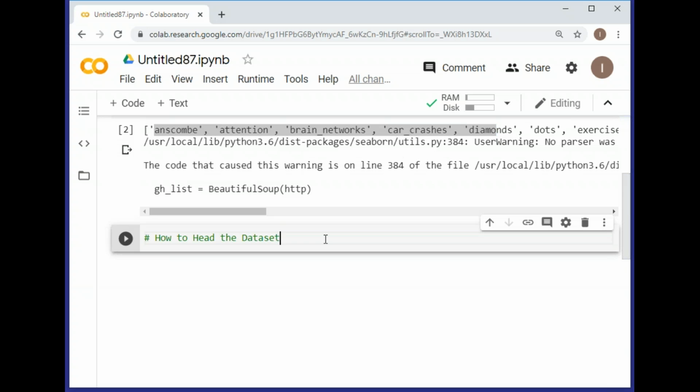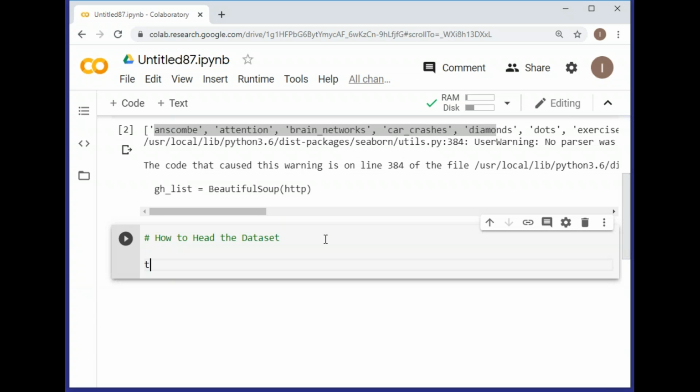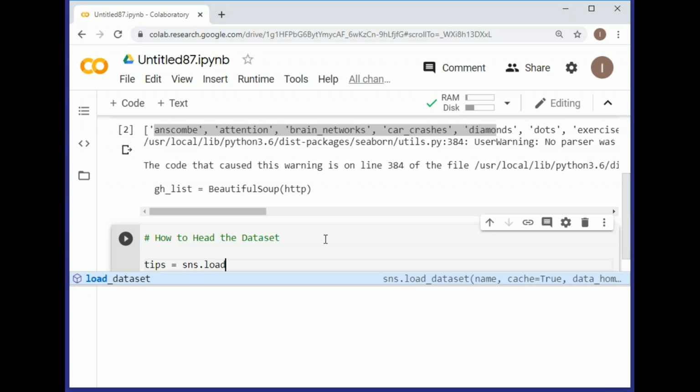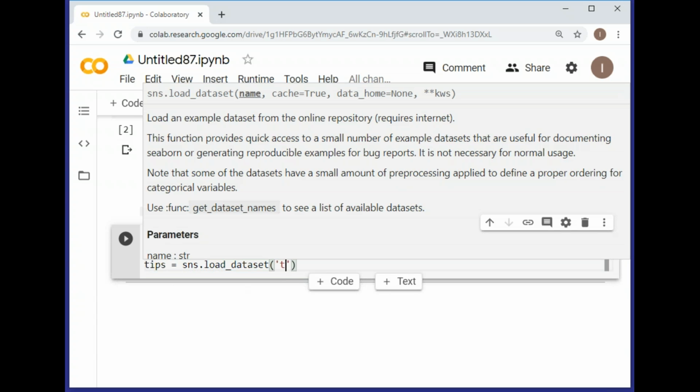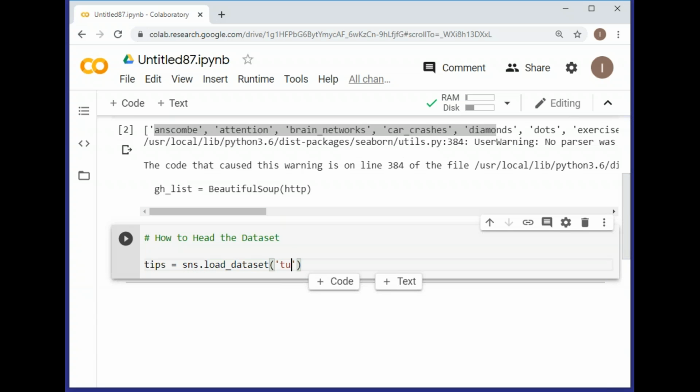So I am taking my tips dataset. Take a variable name. My variable name is tips equal to sns.load_dataset, with tips as the dataset name. This is my tips dataset, that's why I'm typing tips.